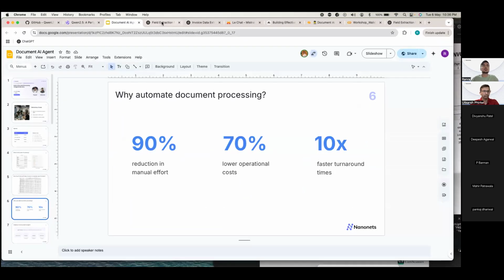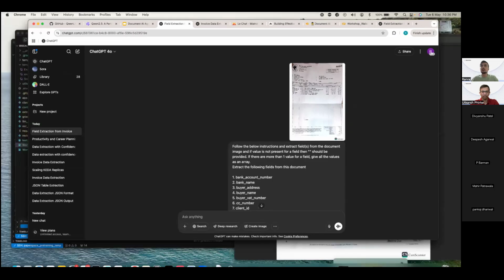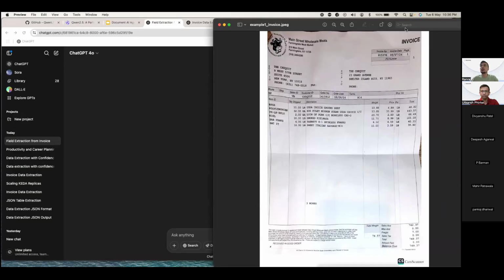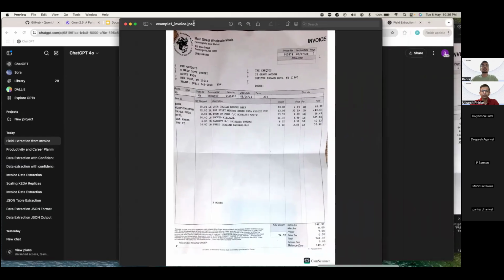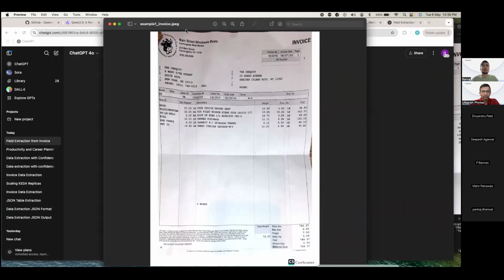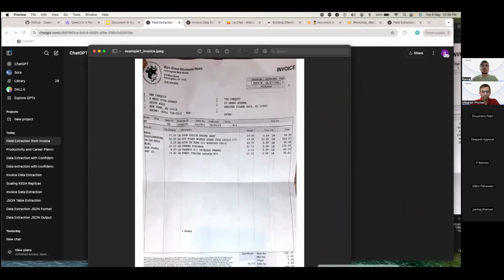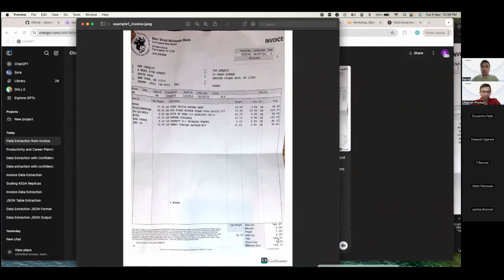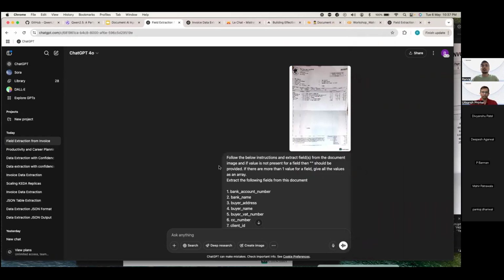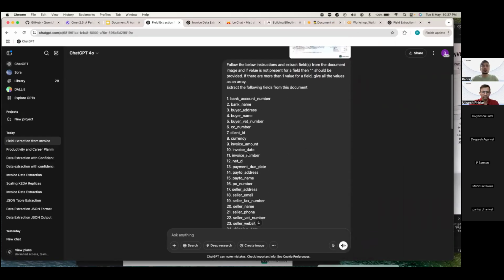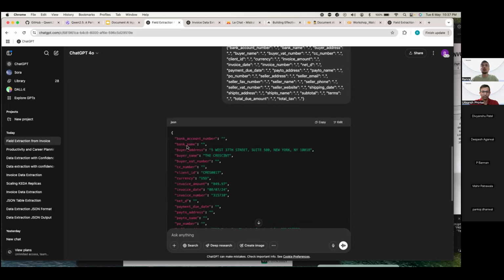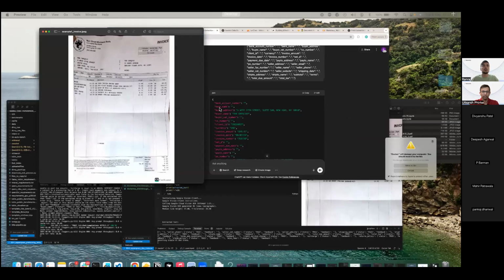Let me just show you the document that I have. This is an invoice, and it has all the relevant information. For example, I have the invoice date here, the invoice number, the seller details, the buyer details, this is the buyer address, this is the shipping address, and we have a couple of line items. And I have the invoice total at the bottom. So I uploaded this to ChatGPT. I wrote a meticulous prompt: extract all these fields for me, give me a JSON output. Let's check how well it did.